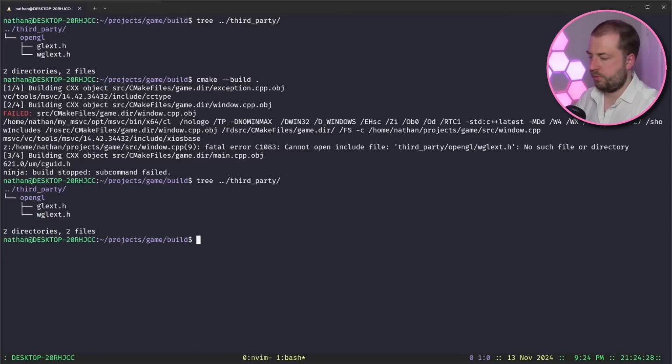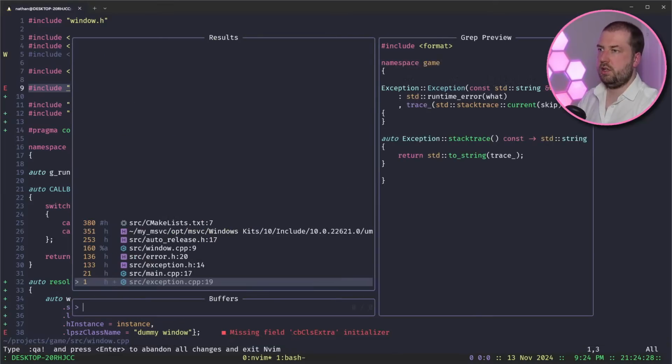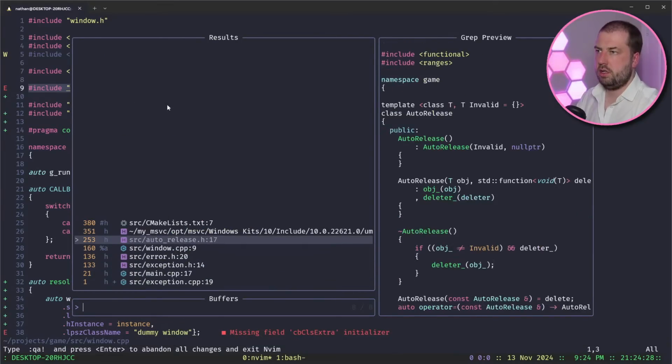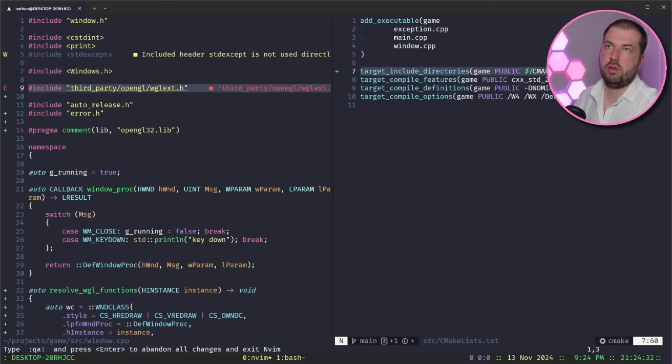Why is that? What have I done wrong? CMake root directory. CMake source dir? No, I want the directory where the CMake project source dir is. That might be it.